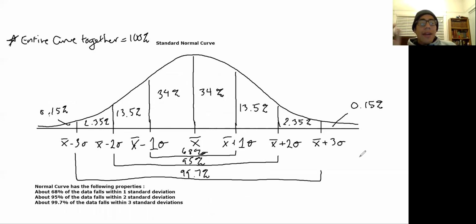Okay. The entire curve, I redrew it here so it looks a little better than my previous example. And if you notice, this entire curve, if you want to take a screenshot, if you want to pause the video right now and copy things down, now would be the time, because this is the perfect curve that you're going to be drawing every single problem. I want to see this curve for every problem that I give you, okay? And it's going to be important that you learn how to draw it, because every single problem is going to require that you use it, okay?